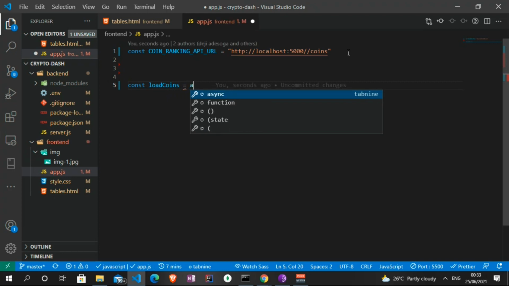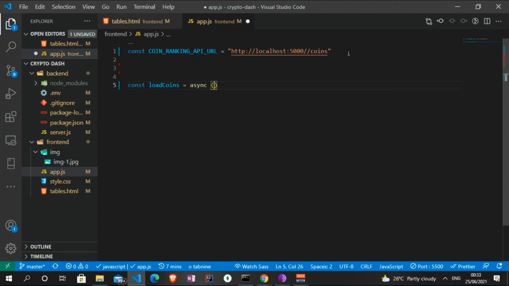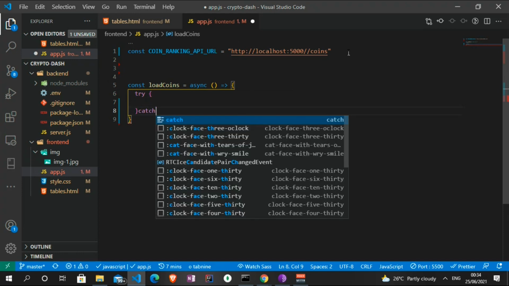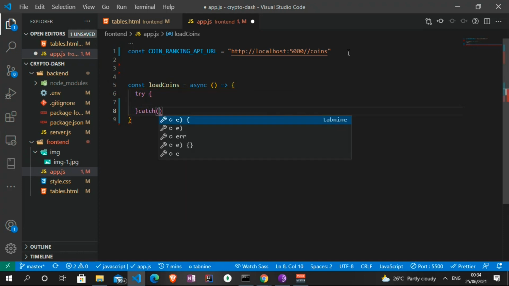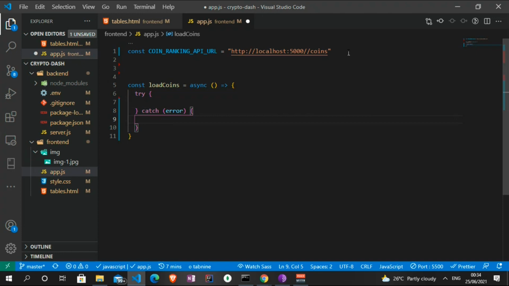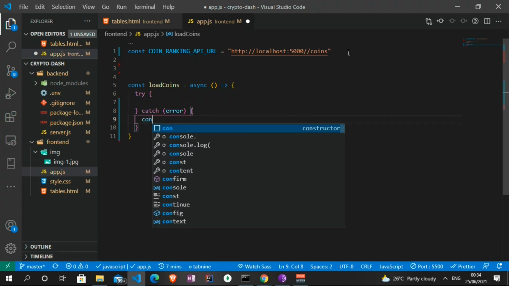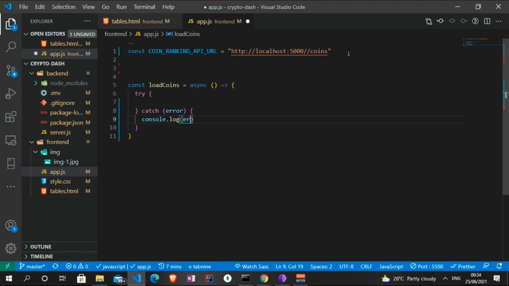I'm going to start off with the async function. Async, open a bracket, and then we're also going to make use of the try catch block. This is the latest syntax used in JavaScript, which makes things easier for us. So let me open a try catch block. A try, then we'll have a catch to catch any errors we may have in the course of the project or when we load things in the browser. Open a bracket there, so we can just console.log that error. So console.log error.